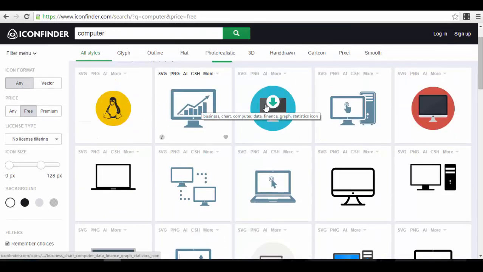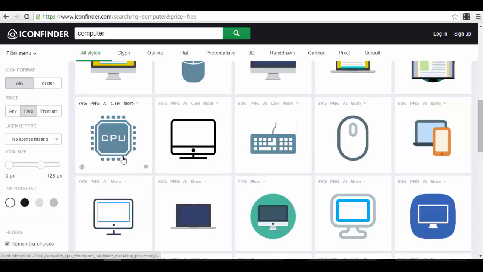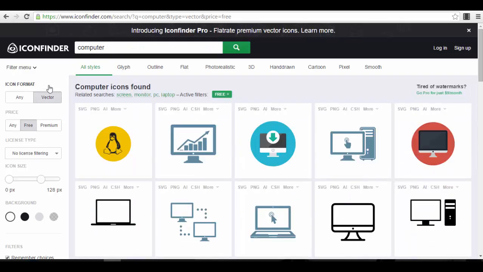You just click on the images, download them, and then you can upload them in your Snapio account and use them in your ads there. So this is a very good place where you can find a lot of cool icons that you can use in your images. You can select, for example, vector, maybe you want just vector icons.